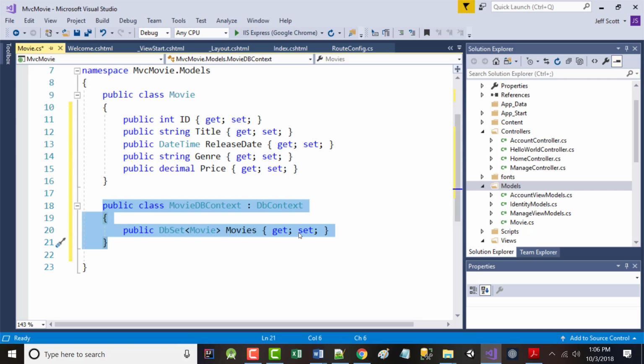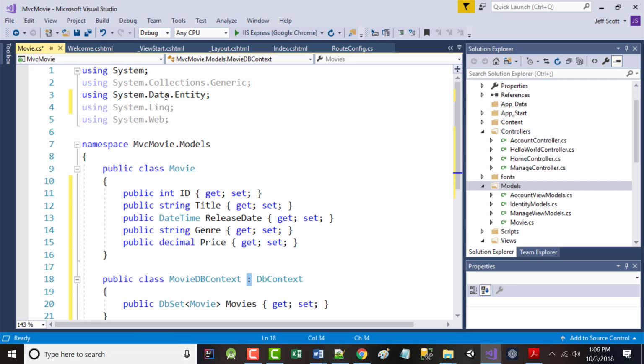It says the movie DB context class derives from DB context. Again, I'm concerned right now that you have an understanding of what this stuff means. If you look on the screen, what I just put in blue means that the movie DB context class is a child of DB context. That's how you do it in here. Next semester, when we're doing Java, you won't use this. You'll use the word extends, because that's how Java does it. All right. So we went in and we did add that using statement. Make sure you've got that using system.data.entity.